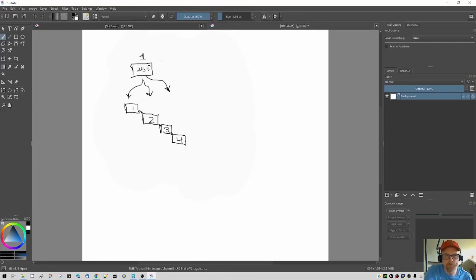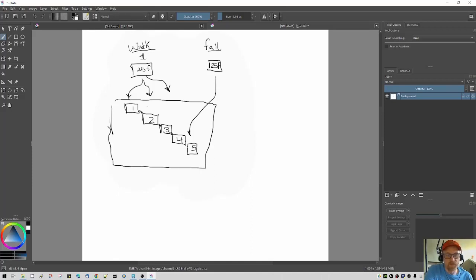And then this is a walk cycle, walk, and this is the fall. And the same character is used for both of these. And then this one would go in at the end here. And so the Trax editor allows you to manage and reuse these clips, and it also allows you to blend them together.